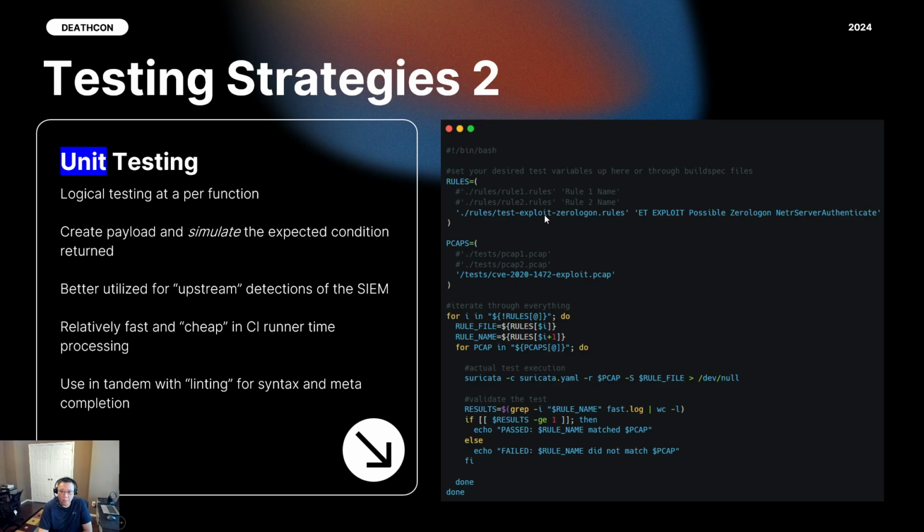Here we can see the unit test in this case, and here's an example that we'll actually utilize in part by the lab. I use a simple bash shell script to actually make sure that I say, here are the rules. And this is just basically the same as a build script. So this is the rule, this is the username if I wanted to look at parameters. Here's the pcaps, and then iterate inside this folder all the rules and all the rule names and ensure that the pcap makes a rule fire based on them. If I get a response back, then the rule has matched the pcap. If not, fail accordingly.